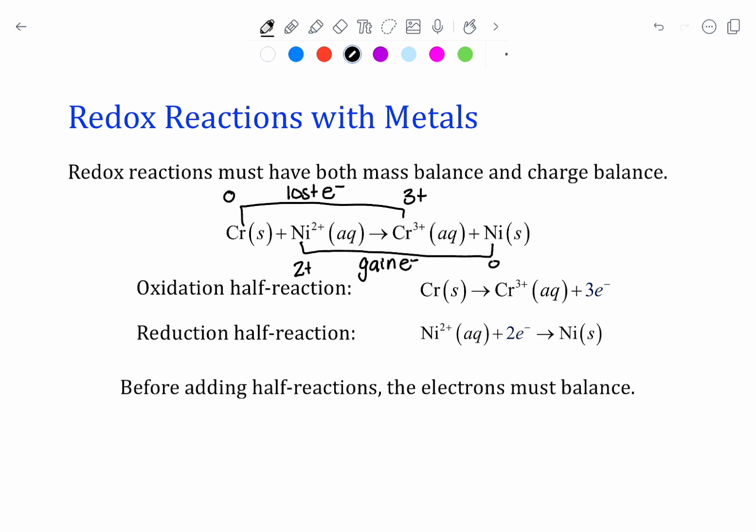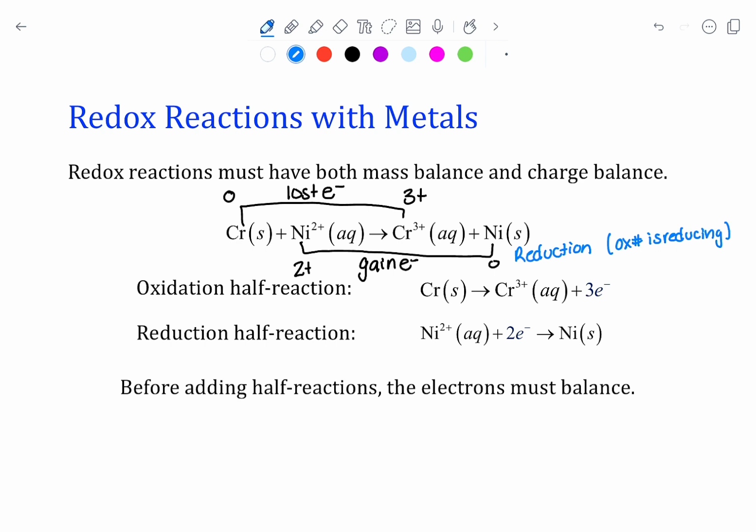The reason we say that gaining electrons is reduction is that students oftentimes get confused because they say, well, gaining doesn't mean reducing, right? The two terms kind of affect each other. What's actually being reduced is the oxidation number is reducing. It's getting more negative. It's going from a 2 plus to a 0, right? It's getting smaller. It's reducing. So that's why we give it the term reduction, okay?